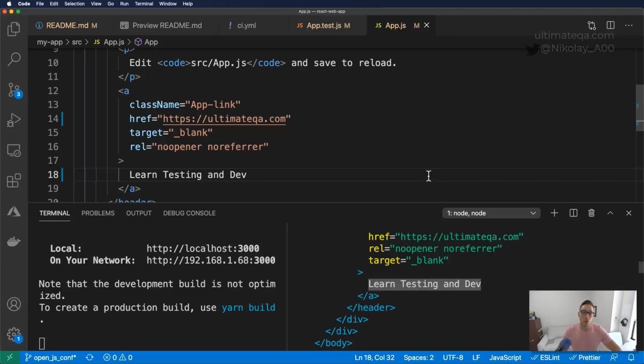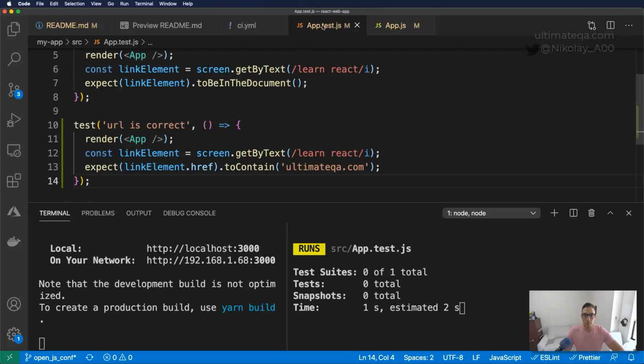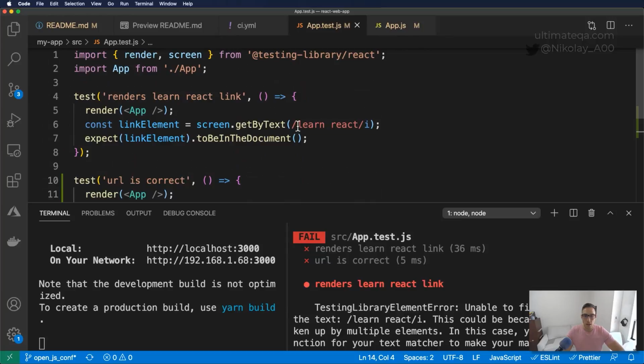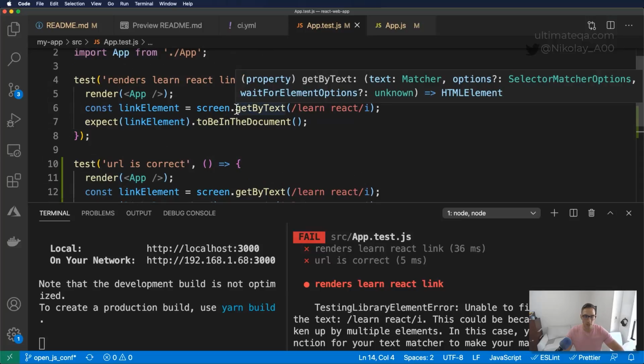However, this exercise also showed us that having text as a check in our test is not really a good strategy, because we can often change the text of our links. And so we can instead use a better strategy, such as supplying a data dash attribute. And so here we can do a data dash test ID, and we can call it a learn link. We'll hit save here. We'll come back to app.test. And now, instead of getting by text, we can get by ID. So let's go ahead and do that.